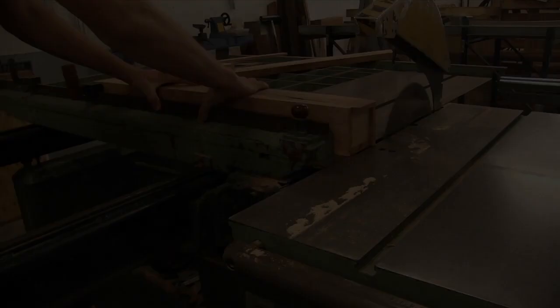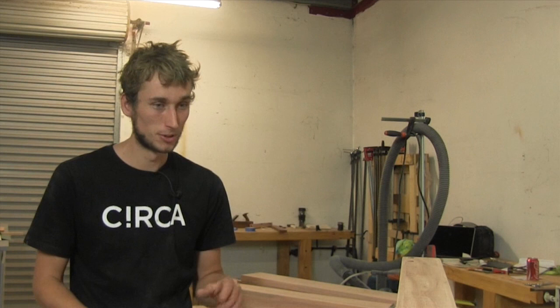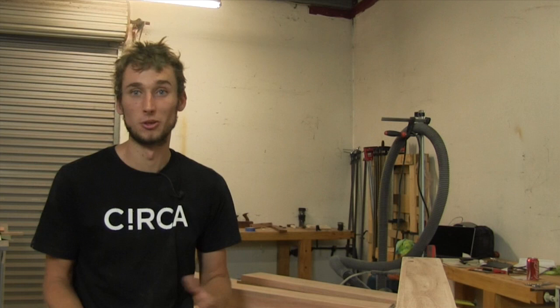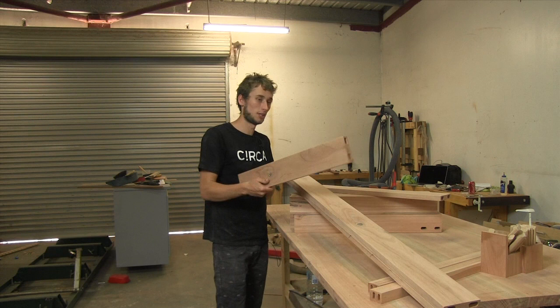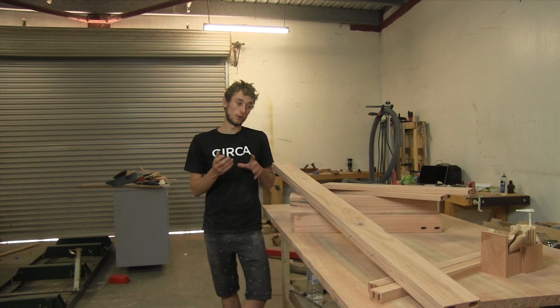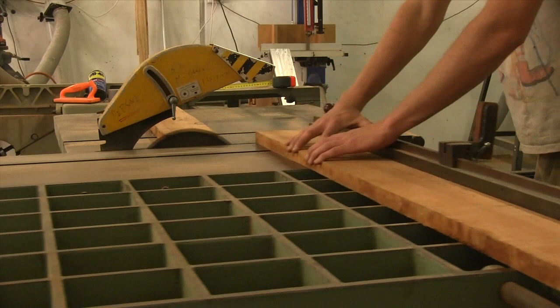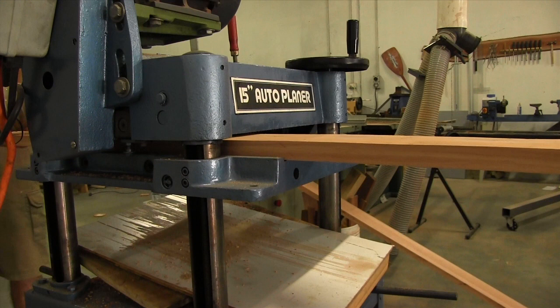This is a new method for me and it is a little bit scary using it on a paid commission, but luckily the client is actually a family member so the table is staying in the family — and if these legs fail for whatever reason down the line, they'll know who to yell at and I'll be able to fix it. The rails on this project are a whole lot simpler. The hardest thing for me was cutting one of my prized 400 millimetre wide boards into three pieces. With rough stock cut to width, I trim them to rough length and send them through the jointer and thicknesser, bringing them to S4S. Then I cut them to their final length of 720 millimetres for the short rails and 1850 millimetres for the long rails.